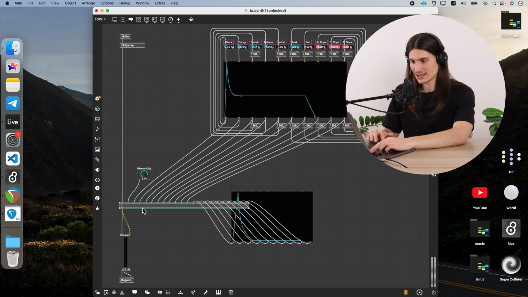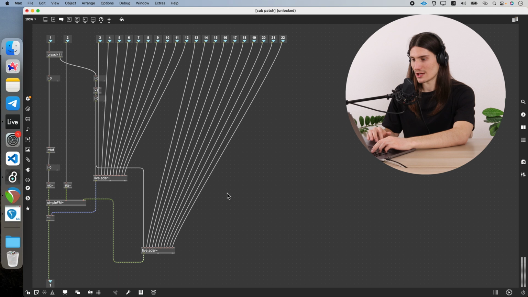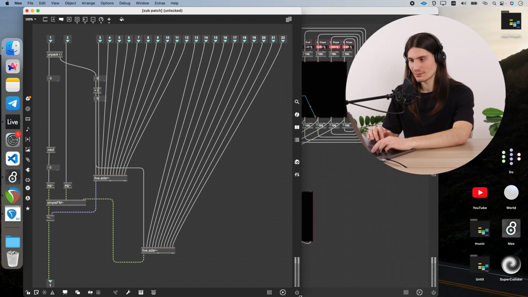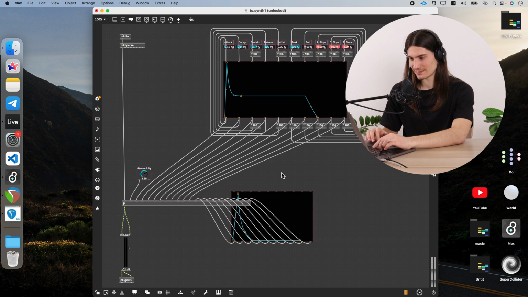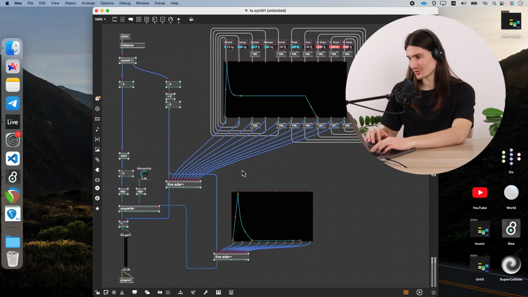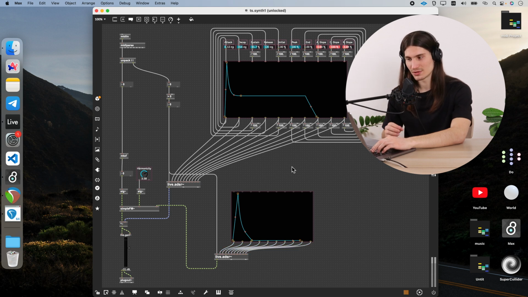And then here we get a sub patch which we can open. And here we have kind of an instance of one voice. Now there's one problem here with this instance. It has too many inlets, so you can very easily get lost. We can improve it. And before we encapsulate, we can pack all these things into one message which would contain all these values as a list.